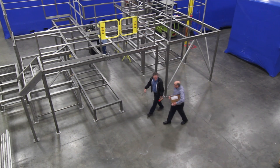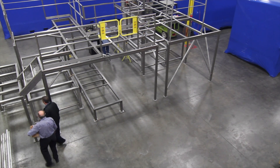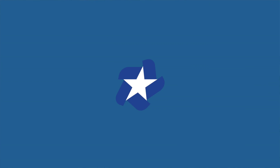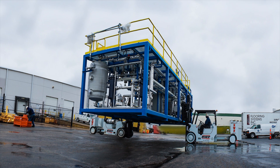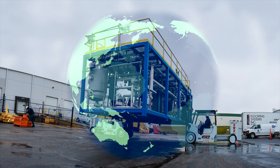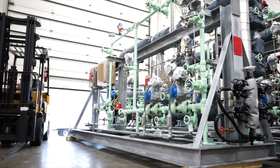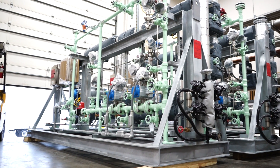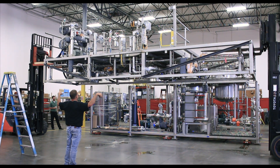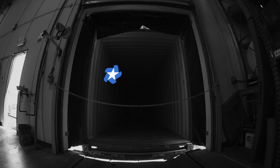You have more flexibility with our modular approach. The use of Epic's indoor environment keeps a customer's proprietary process locked down — competitors and current employees won't see the process until you are ready to unveil. You can lower the cost of transportation by installing modular process plants in strategic geographic locations. Designing multiple units becomes more capital efficient with Epic's design-build methodology. We can design one system and build multiple replicas at a reduced cost. You'll have the advantage of plug-and-play systems, making it possible for any modular process system to change plant locations due to your changing business needs.